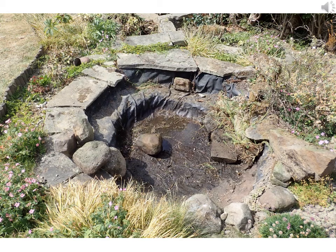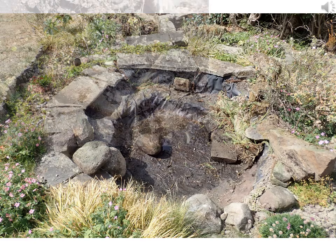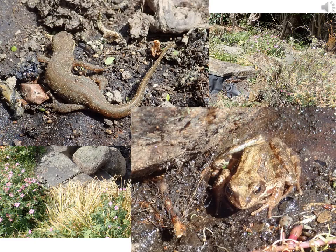This is my pond during a recent clean-up operation. Notice the butyl liner, how it shelves and, as already mentioned, at least one side should have a sloping edge. After a period of time, you might be lucky enough to have amphibians taking up residence. I pictured these two during a recent clean-up.